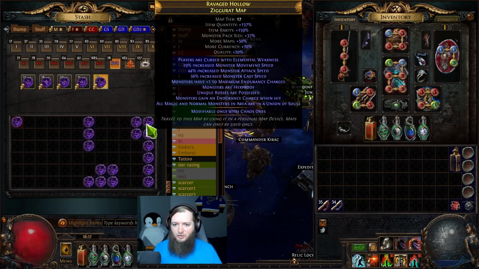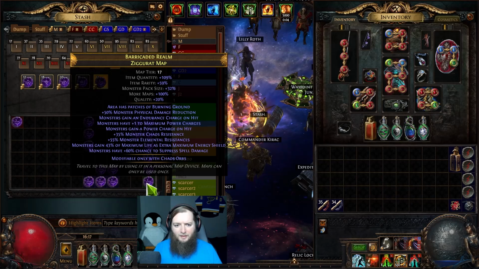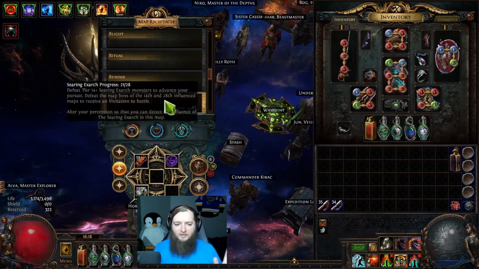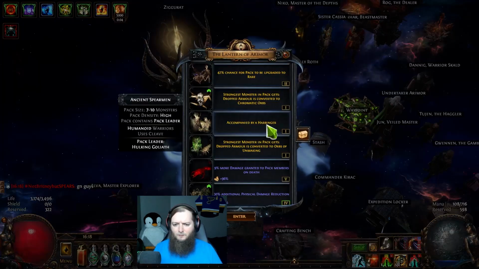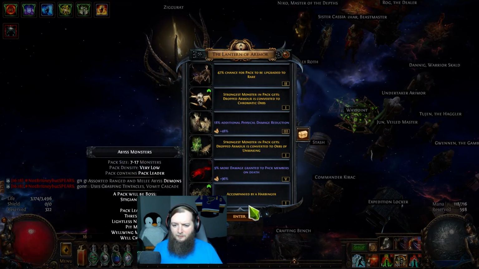Destroyed me the first time I tried it. This one has life as ES. Otherwise, this one should be way tamer. Plus, I'm going to get all the stuff that I was trying to do with the T-17. Oh, and there's accompanied by harbingers in this map. At least there's only one of those things.